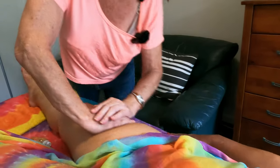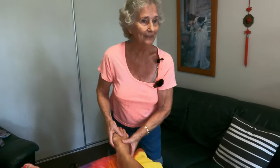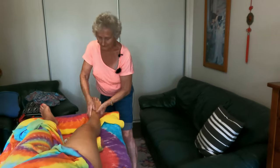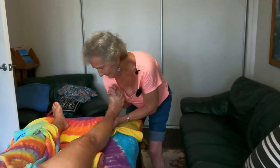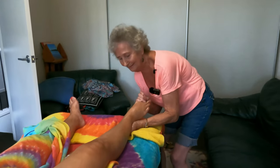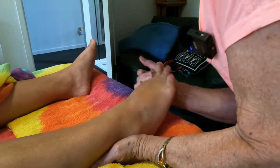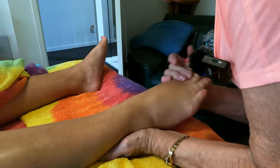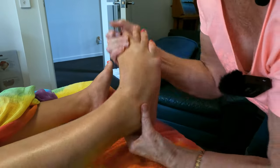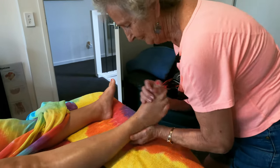Beautiful. It's so lovely. Now we'll flick that toe again. Oh, and that sound is even clearer. You can feel it, and hear the sound. It's so lovely. Great. Now I want to rotate that ankle. So I just put my palm against the foot and then rotate it, just to make sure that rotation flows really smoothly. Then we go the other way. So you do both rotations while you're holding the actual ankle. And let it all flow. Perfect. That feels lovely.